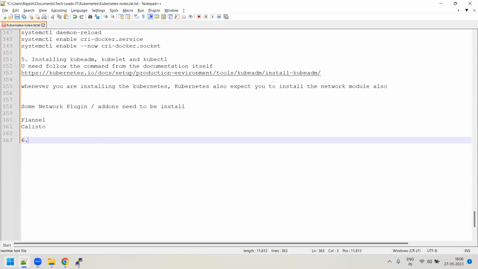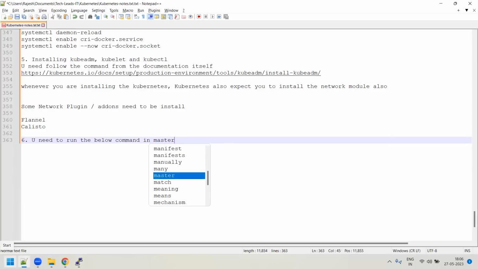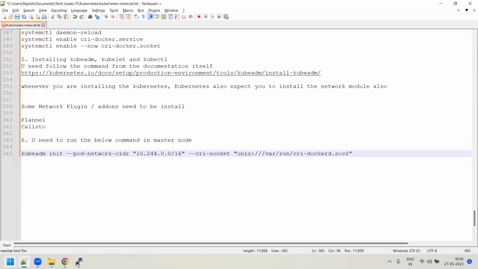After installing everything, you need to run the below command on the master node, after installing kubeadm. All the packages, you have to run this command. This is very important, because you are using a special feature, right? This last one we saw in the documentation we discussed. Yeah, correct.